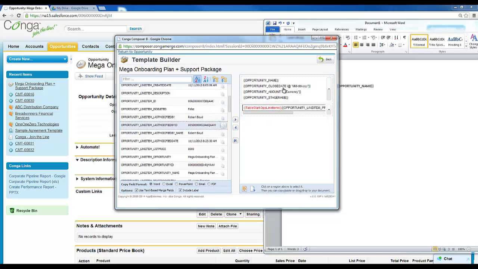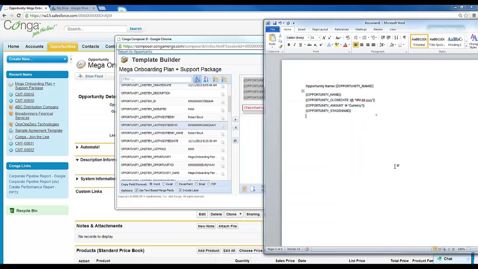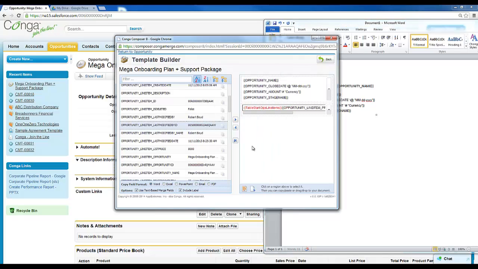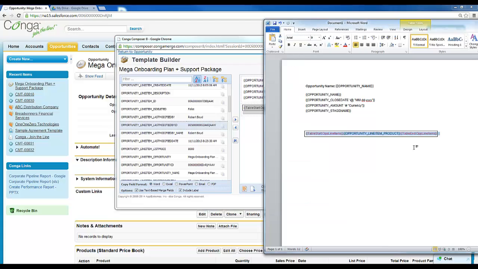But over here in the template canvas, there's a couple different options. The click and drag method, where you can click on a section of merge fields, or a singular merge field, or even a whole detail region. And if you click it to select it, you can then drag that over to your template. So here, I got all 4 merge fields there. And then we can do the same thing with my detail region. So click it once to select, drag it over, got a table built for me already.